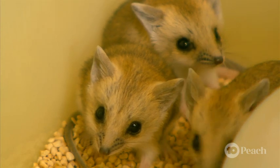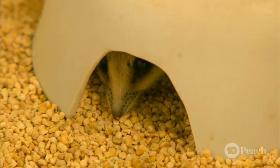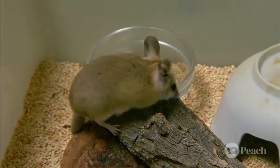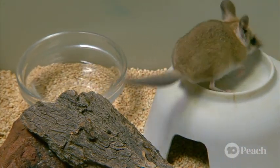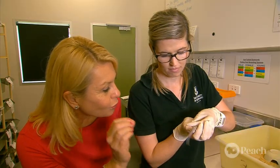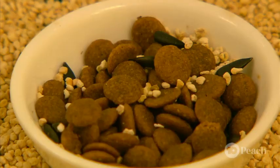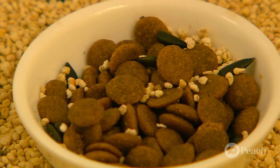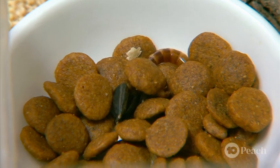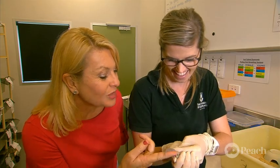Spreading their genes is not the only superpower these meat-eating marsupials are hiding. When food is plentiful, they'll stock up and store fat in their fat tails — it's a backup for when food is scarce, much like a camel and its hump. This is a beautiful full tail. What's on the menu for such a tiny animal? They get cat kibble and sunflower seeds all day long, as well as a couple of mealworms as a bit of enrichment, because that's what they eat out in the wild.